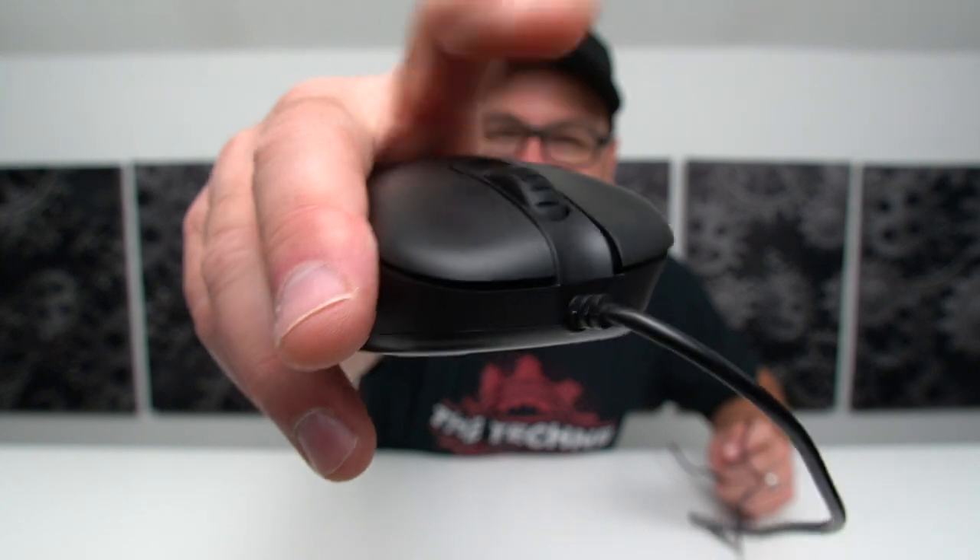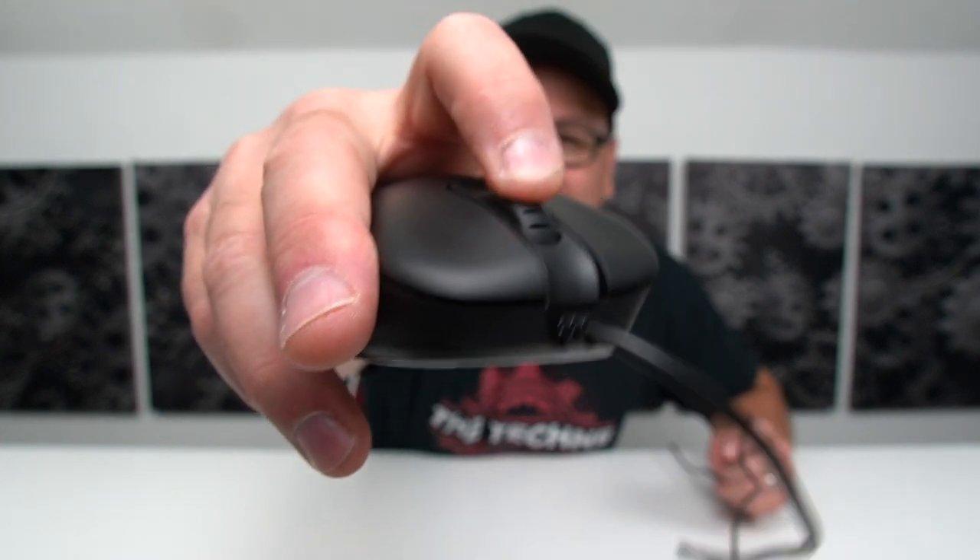That scroll wheel — let's do it one more time. I've watched some other reviews and people say this scroll wheel is just absolutely horrible. It's pretty annoying, it really is. It's not a deal breaker, it's not going to make you not use this mouse, but it is mighty annoying. You know what it sounds like? Like a card in the back spoke of a bike. That's exactly what it sounds like, and yes, it does get pretty annoying.